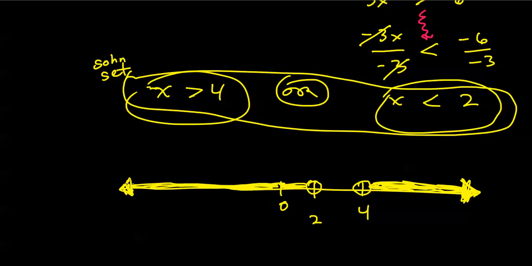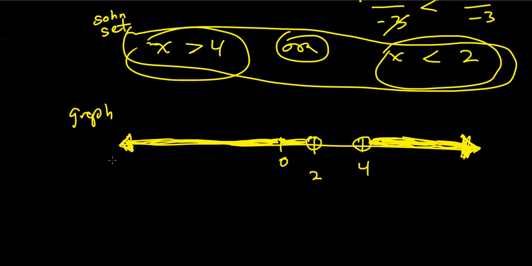And shaded in real bold, okay? So x is greater than 4 or x less than 2 gives me that resulting graph. In this type of problem, our author would probably indicate open sets with a parentheses on the number line graph. And let me make a note how the author might illustrate this solution set.